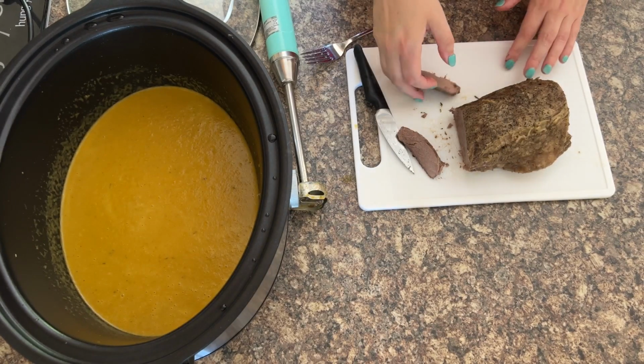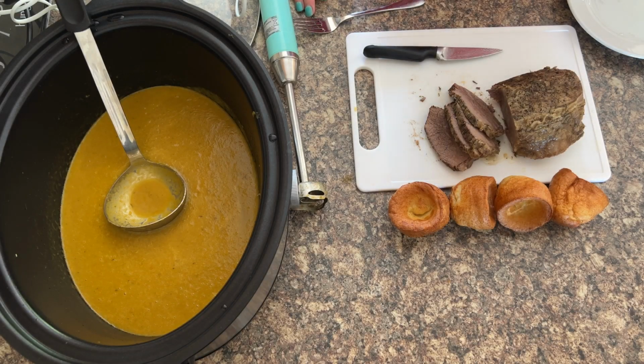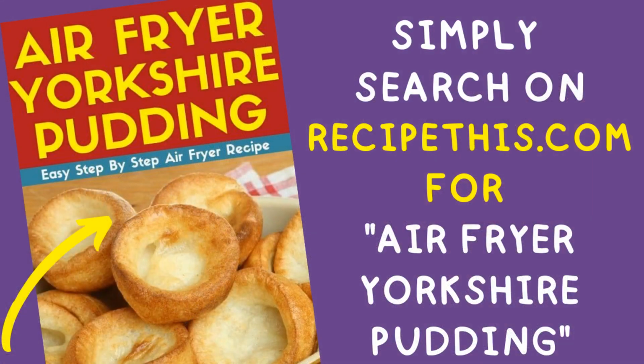Slow cooker top side. So now what I'm going to do is get the air fryer on, and I'm going to warm up my favourite Aunt Bessie's Yorkshire puddings to serve with it, because it's just asking for some Yorkshires. So the air fryer has beeped with my frozen Yorkshire puddings.